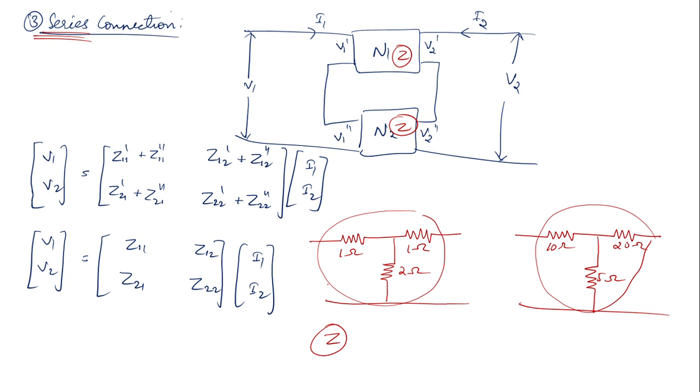It will get complicated because the circuit is getting bigger. It is easier to find the Z parameter when the circuit is smaller. Whichever parameter it is, it is always easier to find the parameters of smaller networks. When it is a combined network, the network becomes complicated and it becomes difficult to find the parameters. That is why we have found such relationships.